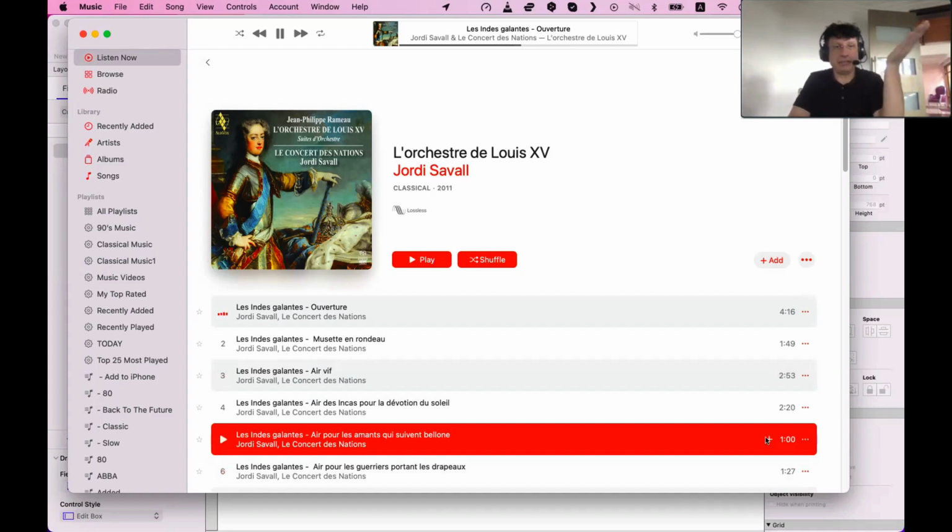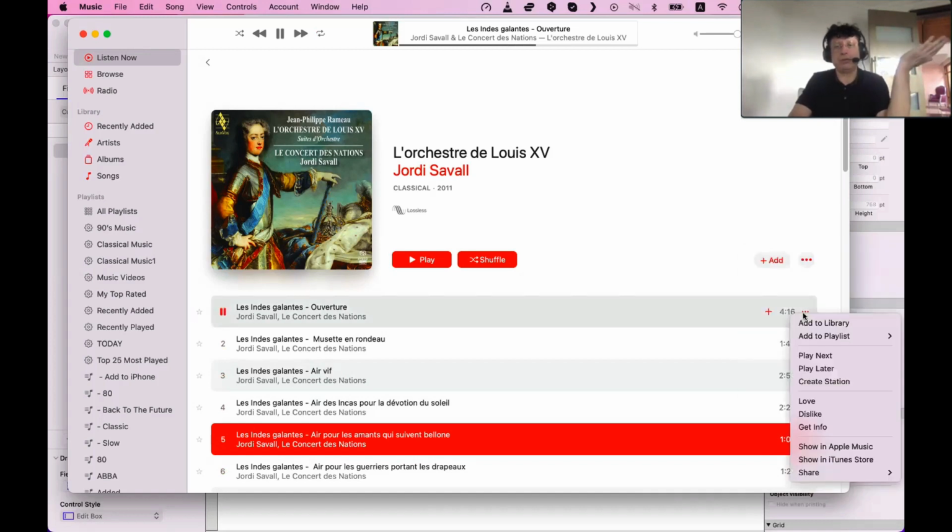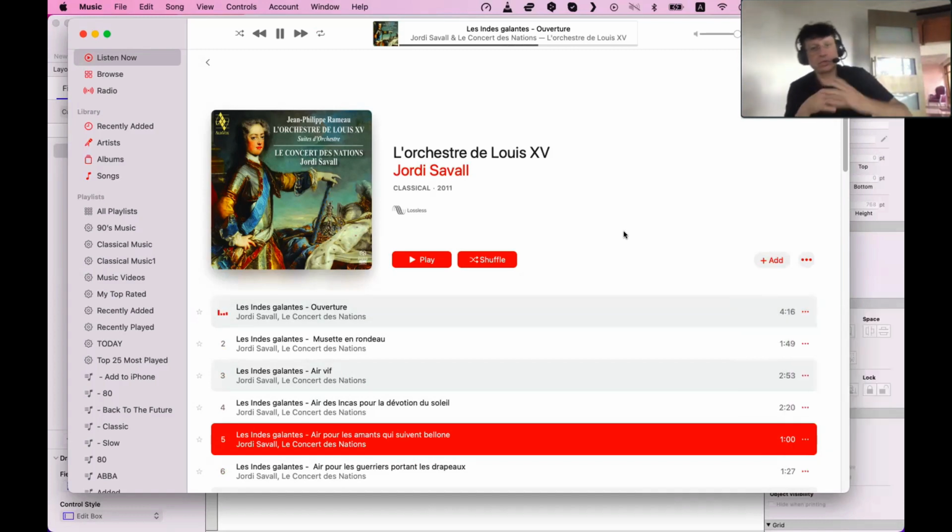So what does this plus do? It will add this to my playlist. That's what this does, the hamburger, the meatball, because that's a meatball, right? Remember, hamburger is vertical, meatball is horizontal. So if I click here, I have a menu. If I click here, I have a menu. So you understand that the UI, user interface, is very important. The way it is organized will tell you all, right?